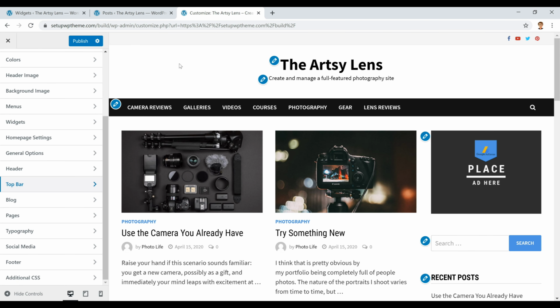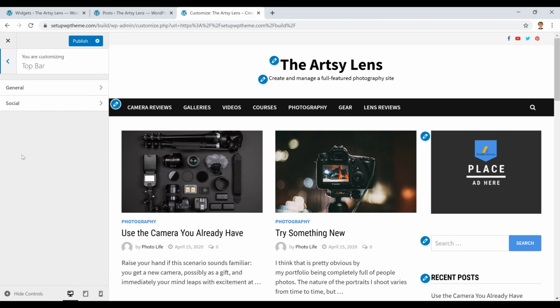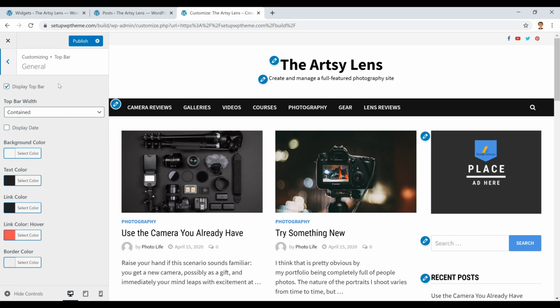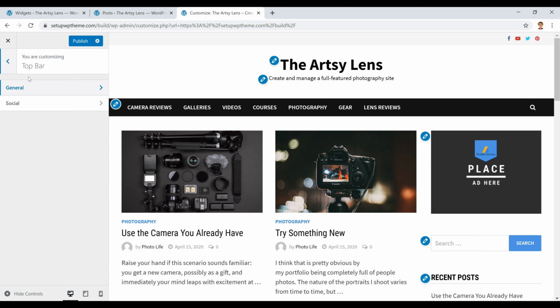And then if you guys want to add links to your social media accounts, all you have to do is come up here to top bar, then go to general, and then make sure display top bar is selected. And then after that, go to social and make sure the display social media icons is also selected.